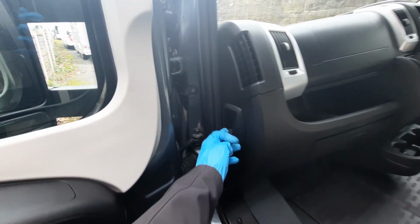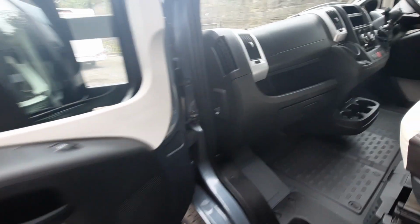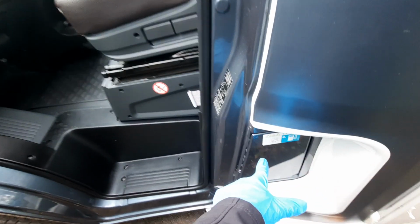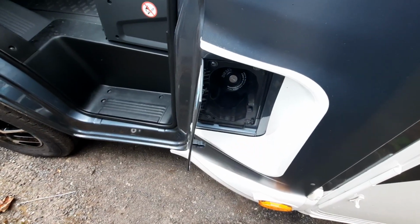Firstly, your bonnet release catch is just located on your passenger side, which is here, which I'm just going to open now. Whilst I'm here as well, you've got your tyre pressures, which are on the door sill, just there. And then next to that, on the outside of the vehicle, you've also got your fill-up point, which is diesel.